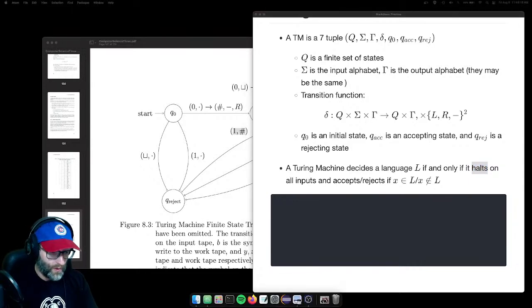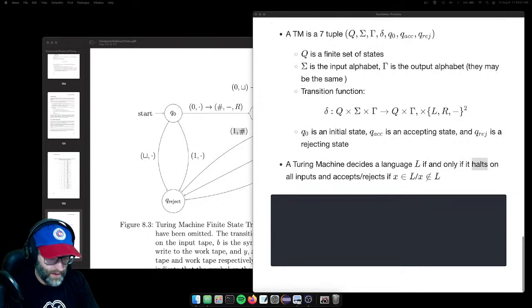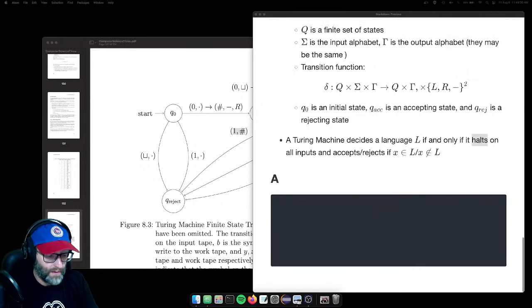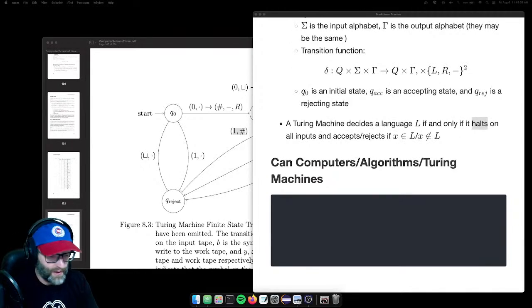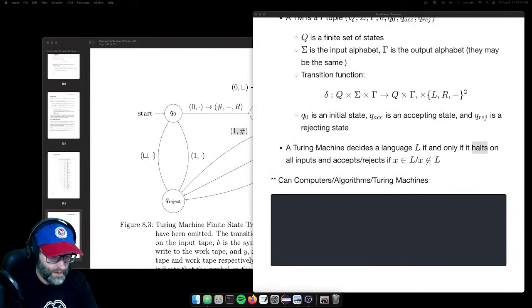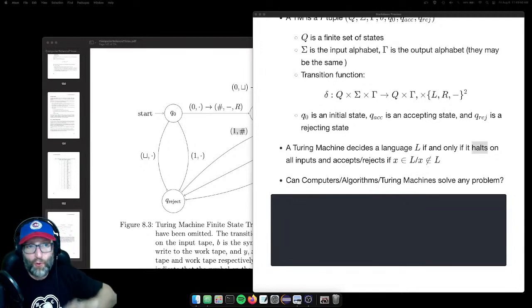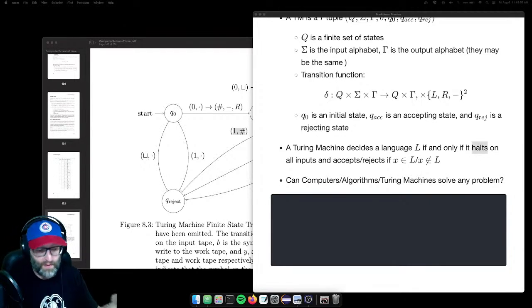Okay, so what we'll end with today is a question, and we'll answer it in one way, and then when we come back on Monday, we'll answer it another way. So, can computers, algorithms, Turing machines, and just for some background here, Turing machines were named for Alan Turing, the guy who came up with the concept. Can computers, algorithms, Turing machines solve any problem? Right. Well, again, I'm going to throw out the dictionary definitions there. No, they cannot help you remember where your car keys were. Right? That's a person problem, not a computer problem.